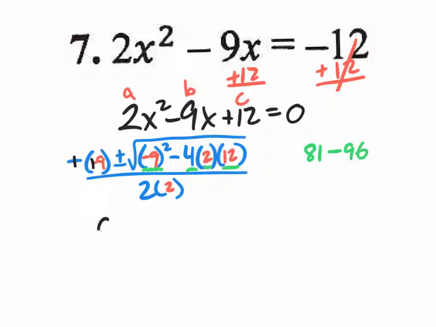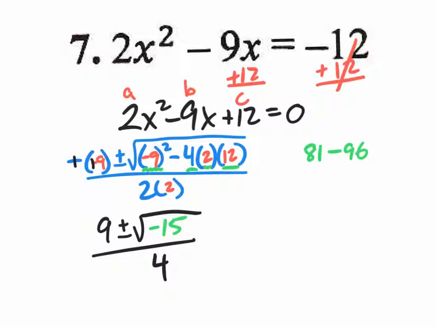The minus minus 9 becomes positive 9 plus or minus the square root of 81 take away 96. That's negative 15. And of course it is still over 4. But like I said, once you know that this discriminant value is negative, you know you're not going to have any real solution. It's going to be an imaginary value. You can't do the square root of a negative 15, right? So you know you're not going to get nice answers. I mean, you can't get real answers. They're imaginary answers. So again, because it's negative, you know it's going to be imaginary.